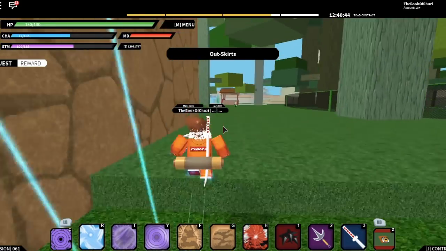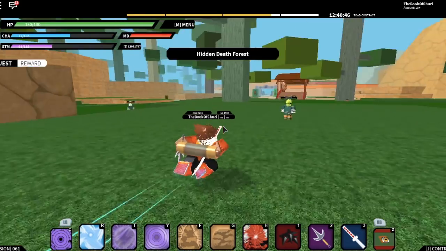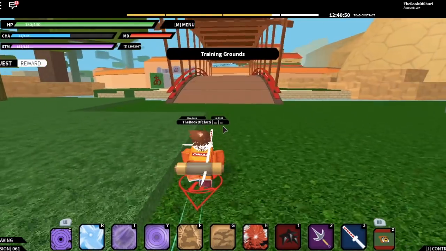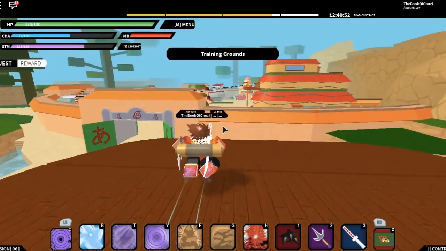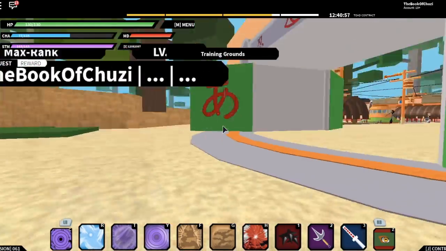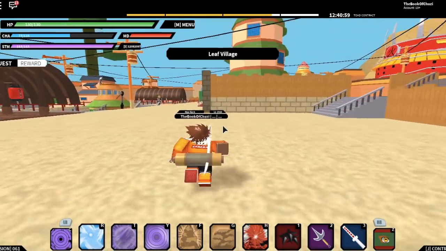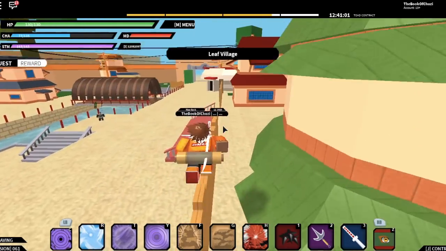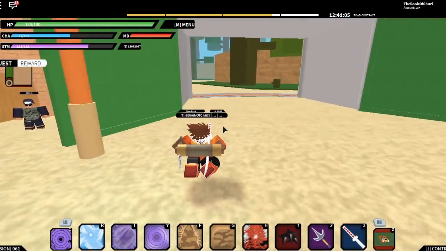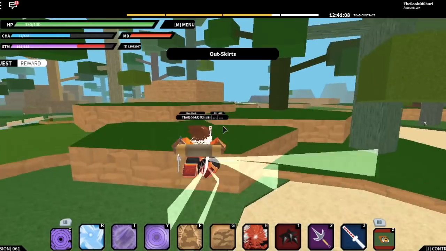So let me go troll some online players with this new Sage mode, because why not? And let's see if we could actually one-shot online players. I heard this move is so OP. Let's see if we could actually one-shot online players, because if it does, bros, damn, this move is broken and the creator needs to buff it ASAP. All right, guys, so let's go look for online players.